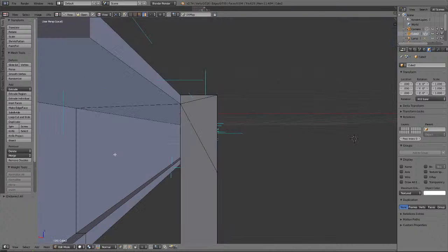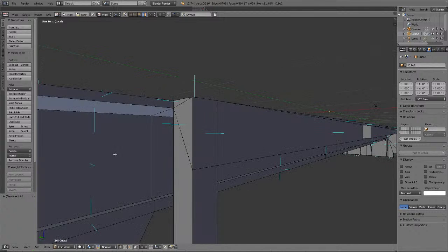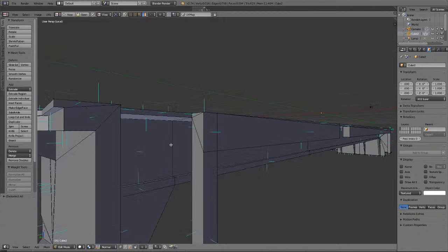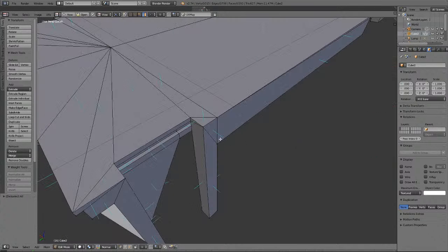Because it'll take out a face. I could go there to there. But I can't take that up there. I can take that across, but that's it. See, I could go bang, bang. Merge at last.